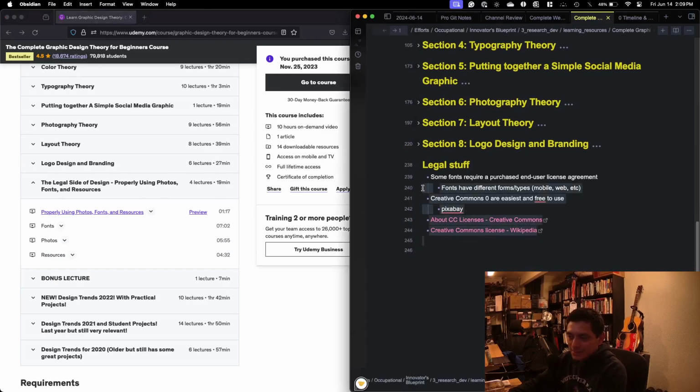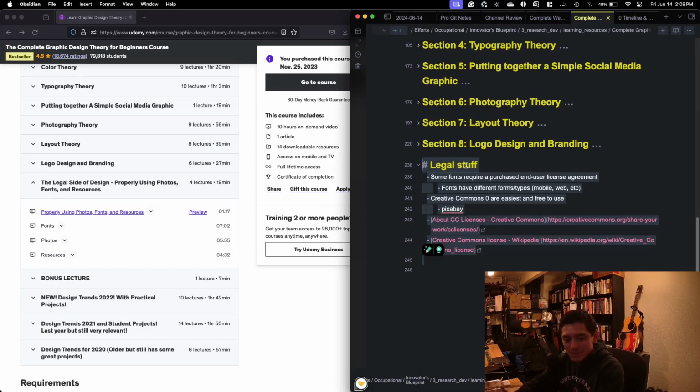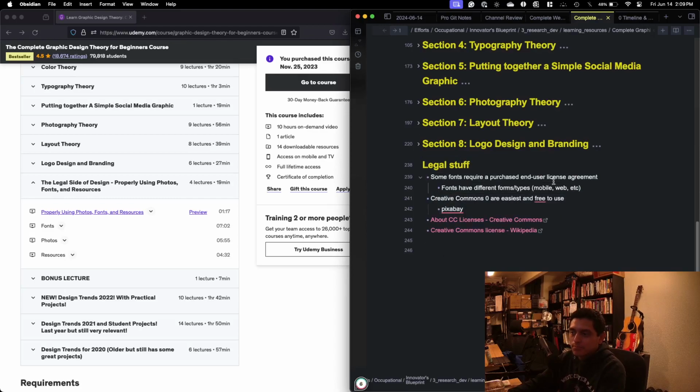And the last thing that they re-emphasized was, again, when you find pictures, make sure that they are commercial, free of use, royalty free, that you can use it commercially, because otherwise you can get into trouble. And the easiest photos to use are just Creative Commons zeros or photos that you take. For other ones, you might need to purchase an end user license agreement. And fonts, photos, they both have their own ways of purchasing.